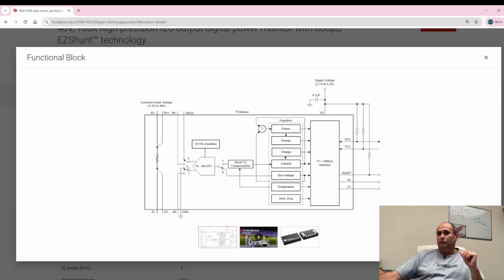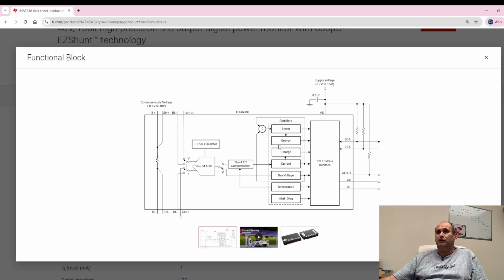Now, the ADC which serves this IC is quite good. It's 16-bit, so you have a lot of dynamic range there. Now, there is something else in the datasheet. I'm going to open the datasheet. There is a temperature sensor which is thermally connected to the Shunt. If you want to maintain a large precision, because the Shunt, like it or not, is going to change temperature, you're going to dissipate some power there. So you can compensate for the temperature errors.